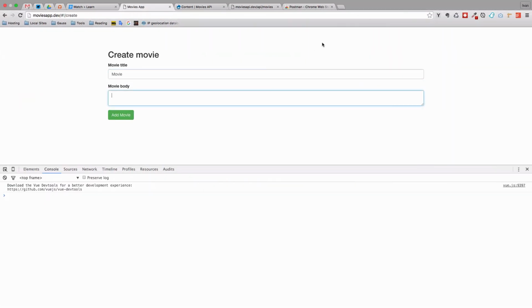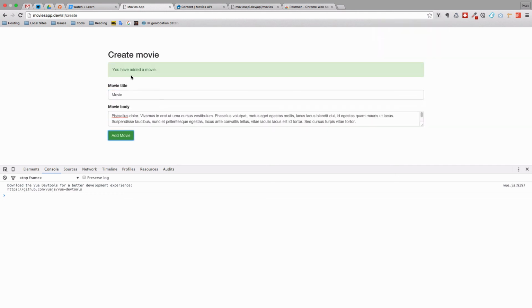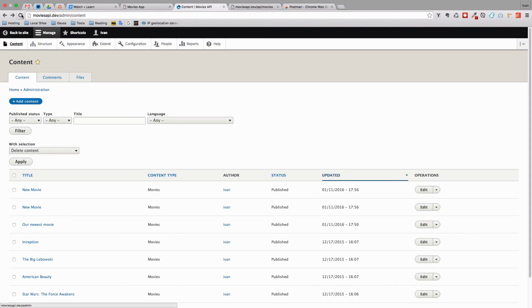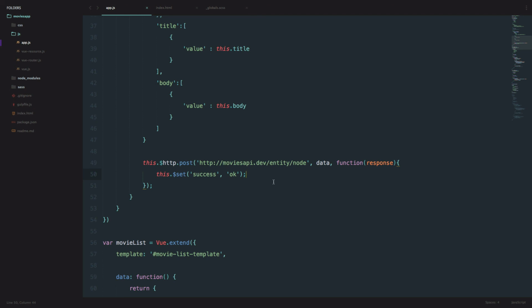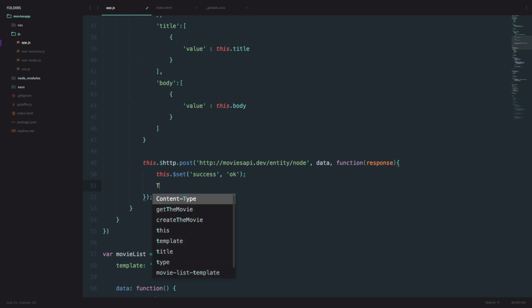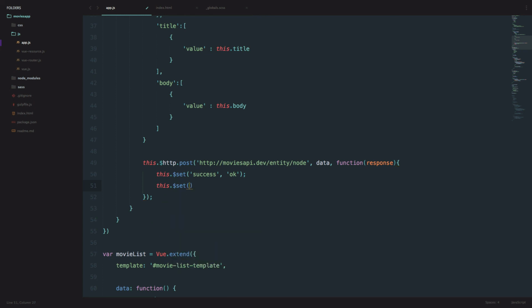Movie, add some text to it, and add a movie. Okay, so you have added a movie, and if we go to our Drupal, we can see the movie right here. Just one more thing with this. When we add a movie, I want these to disappear, so to empty out. So what I'm going to do right here is this.$set, and then title.